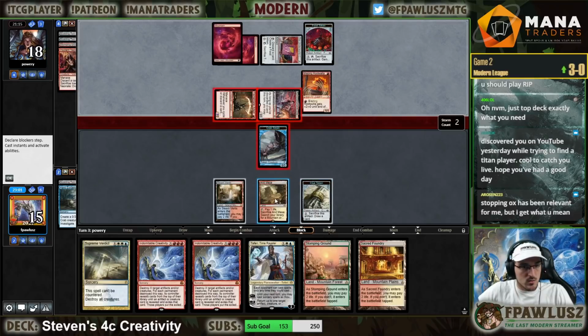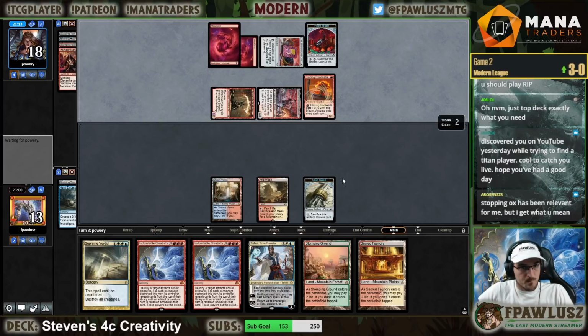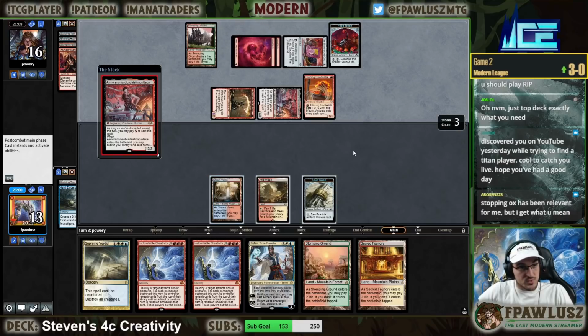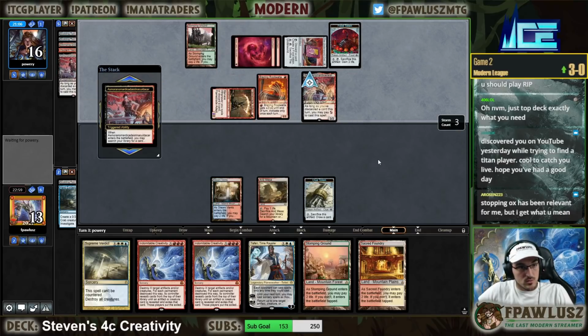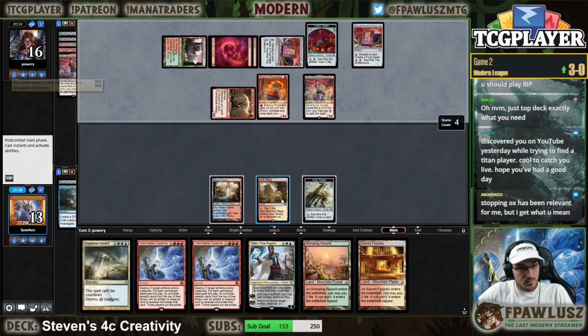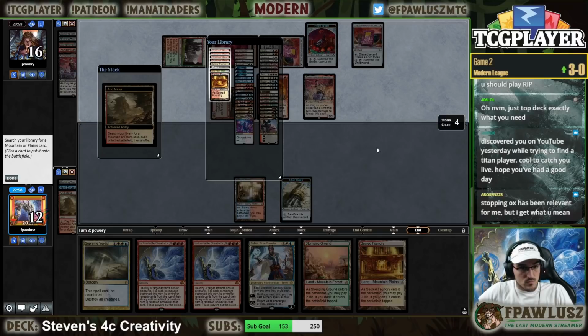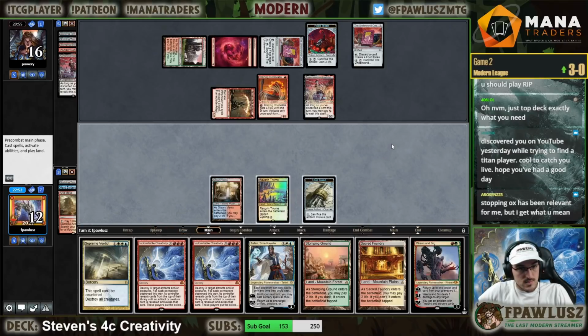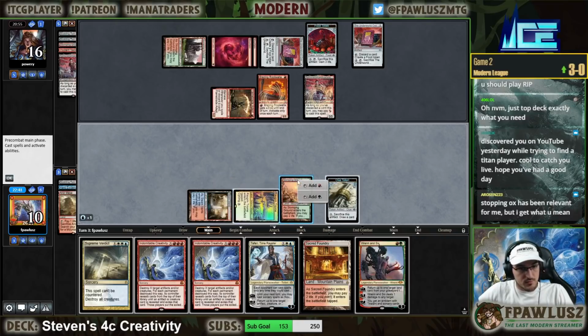So block there. I'm gonna find the Triumph here. It's taking so much damage from our mana. Wait, what? That's kind of a weird thing to do. That's awkward. Well, yeah, I'm just making the most mana efficient play every single time.